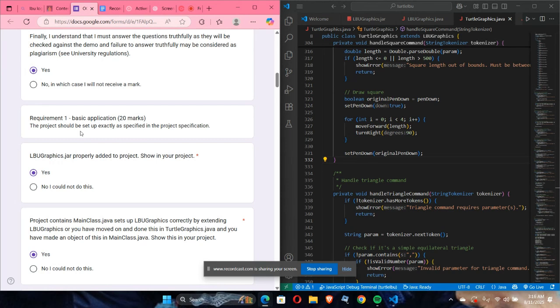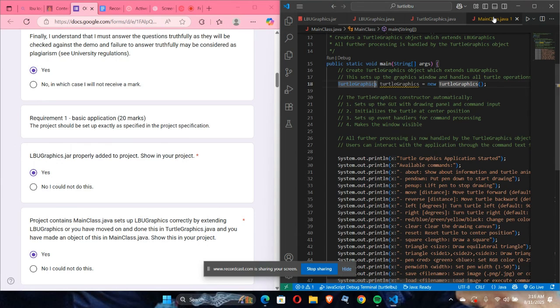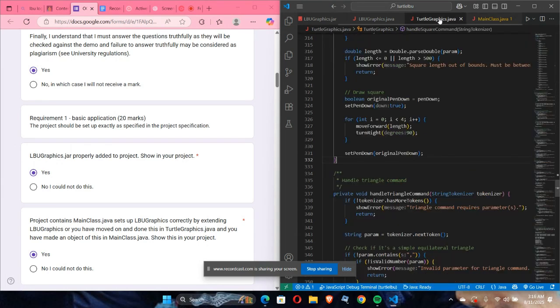We have three main Java files. Main.java, this is our entry point. TurtleGraphic.java, this is my main implementation that extends the provided library.